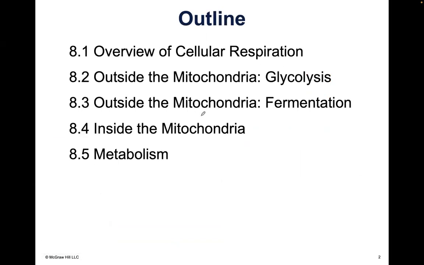So we're going to talk about outside the mitochondria, which is where the glycolysis usually takes place, because it does not need oxygen for its process. It's an anaerobic process. So the third one is the fermentation process. Then we'll talk about inside the mitochondria. Then we'll talk about the metabolism.